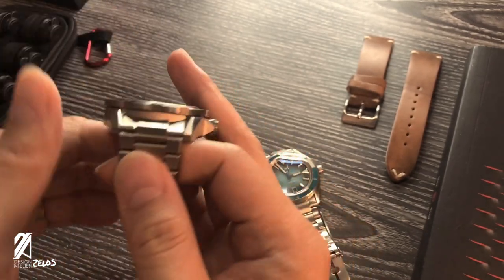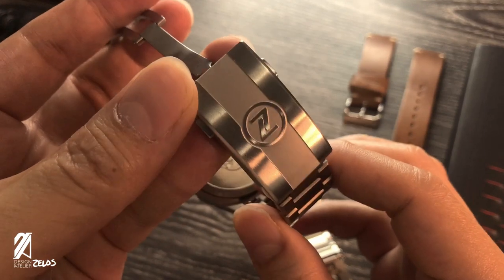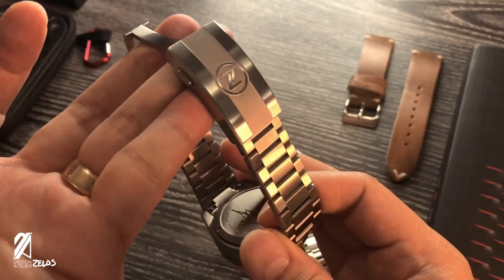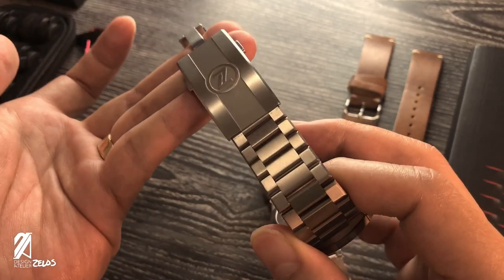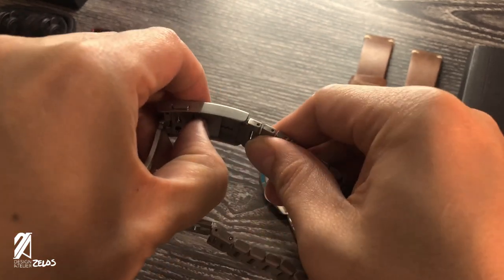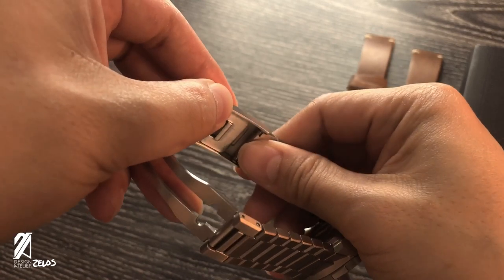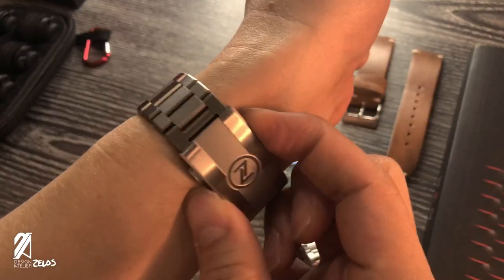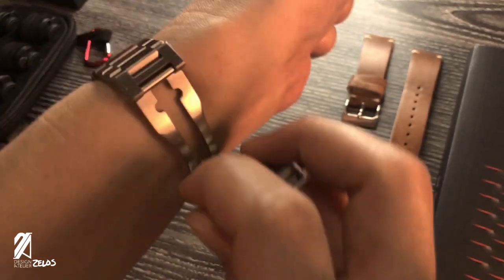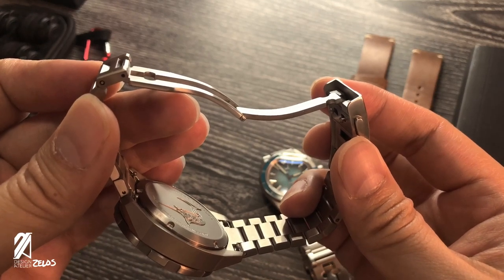clasp logo. This particular model uses the new and improved easy adjust clasp with the crisp Zelos logo and engravings. Many remark that this is too sharp to the touch. But for many people, this is actually a welcome detail that displays the quality of the Zelos watches. There is this ratcheting micro-adjustment feature that is very easy to use, and of course, the trusty double-button trigger mechanism. Both buttons are needed to be pushed to release the clasp. The bridge and clasp itself is milled and thick, providing serious fastening.